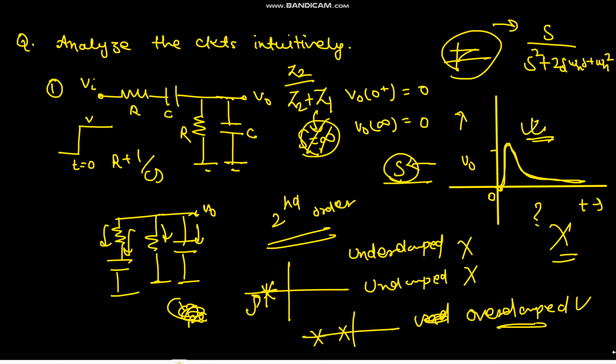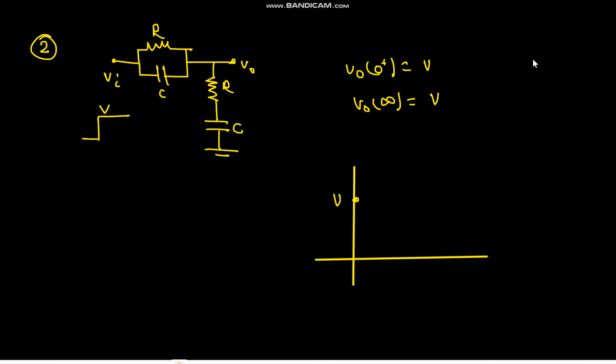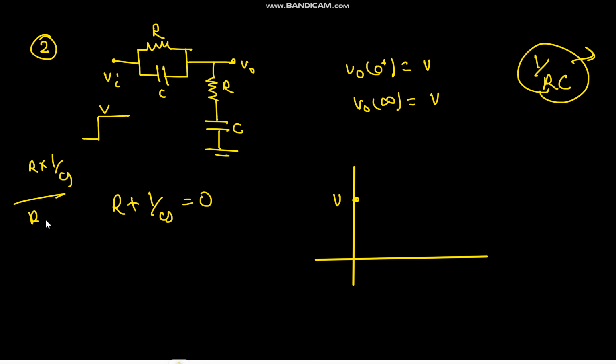So you are having a 0 at 0 only, but here you are having 0 at 1 by RC, and that two times. Okay, just see, at 1 by RC, it would give you 0 value, right? This complete Z2 resistance would be 0 at 1 by RC, right? Just put R plus 1 by CS equals to 0, so S would be 1 by RC, and this would also give you infinite at 1 by RC, because it would be something like this, R plus 1 by CS. So if you put 1 by RC here, if you make this one 0, then it would give you infinite impedance.